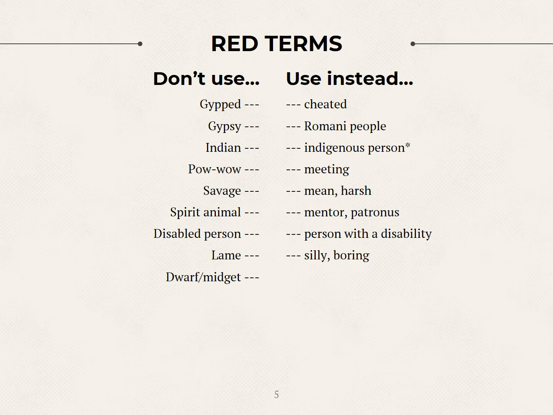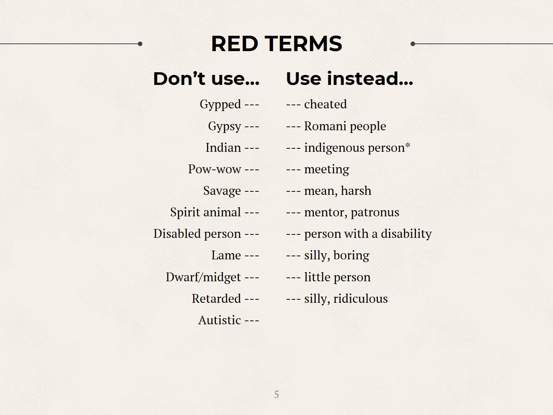Midget is also a slur, and while some folks do have a medical condition called dwarfism, you should generally avoid both of those terms and use little person instead. The R word I shouldn't have to explain. You'll often find that the words you mean to say are silly or ridiculous instead, so you should just go ahead and switch those out.